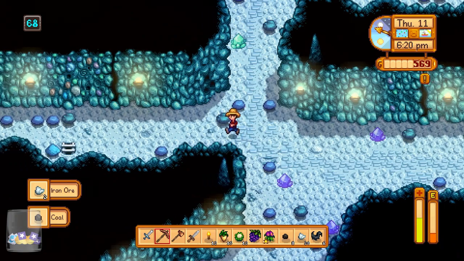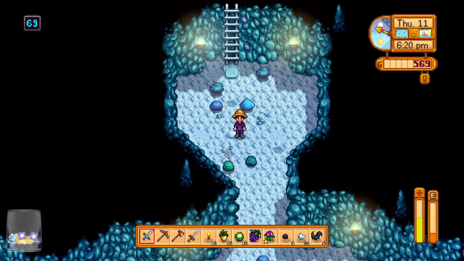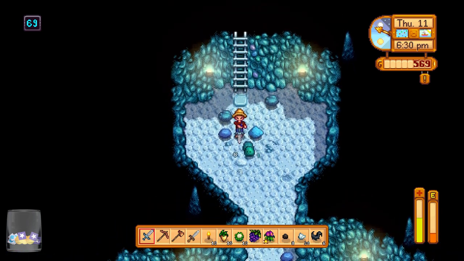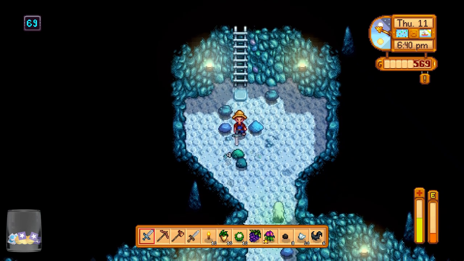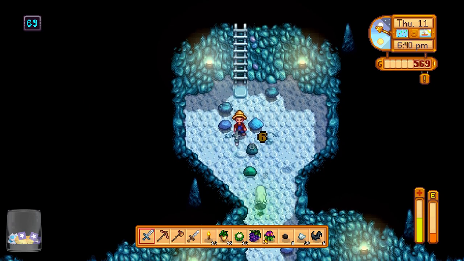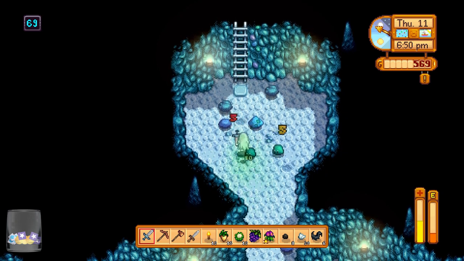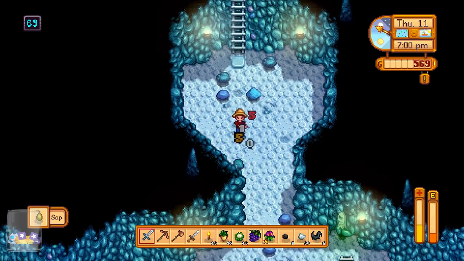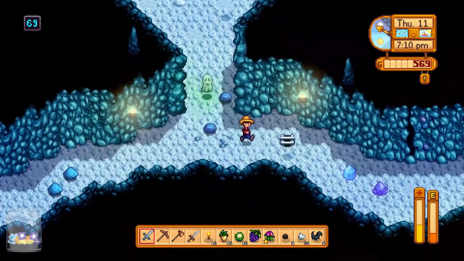It's another 4 iron bars, which isn't bad. I need to get them into, like, this bit here. So if I can get them into that bit there, although it might take a little while, they're not going to hit me. Ow. There's the ladder. Boom, 70.